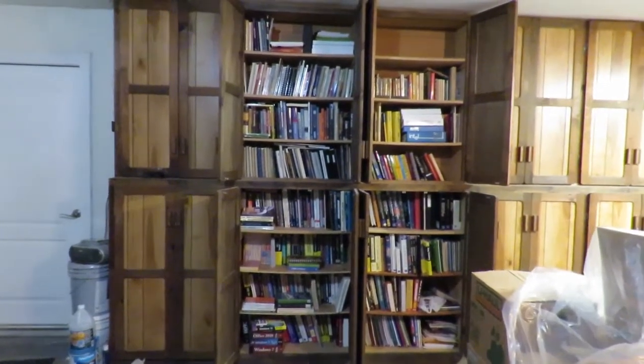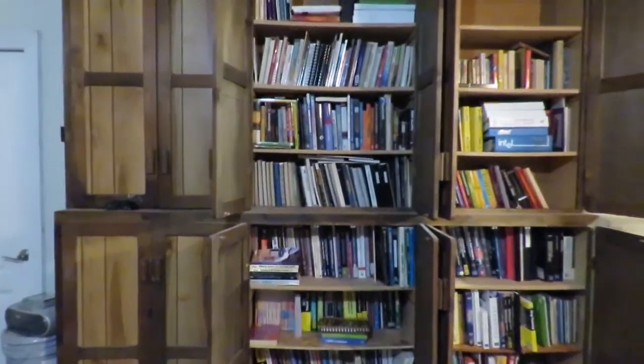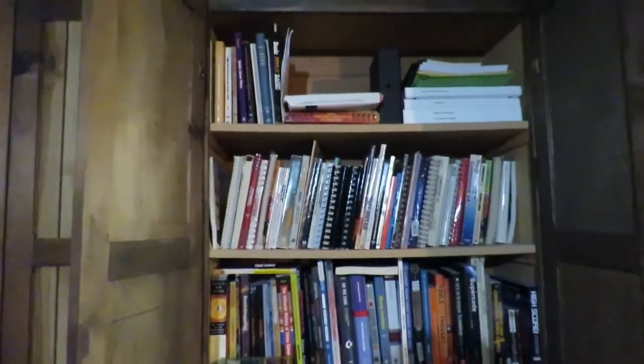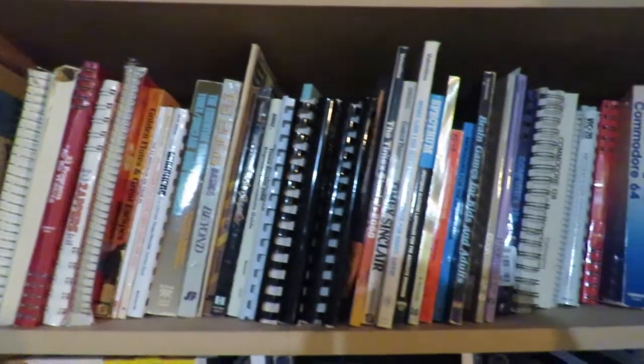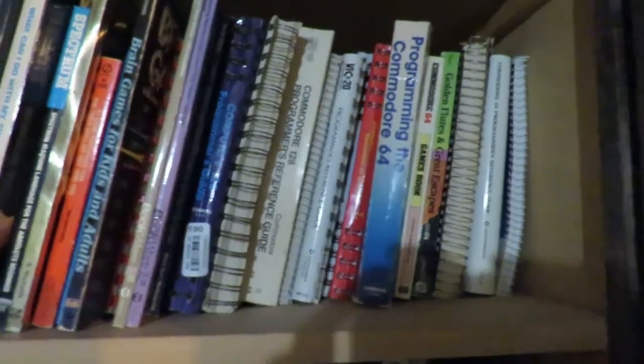I'm going to give a slight tour of some of the books I have. These are computer books, and this is just a fraction of what I used to have. I've mentioned some of my books before. Some of them I've done close-ups of. I've got some Apple stuff up there. I've got some TI stuff here. I've got Timex Sinclair books, and what else? VIC-20, Commodore 64 books. So many things here.